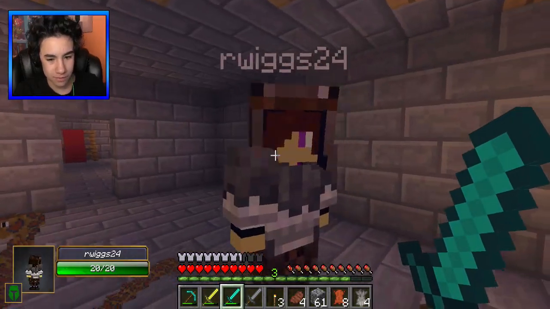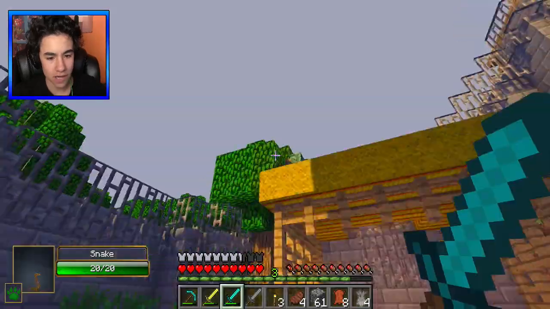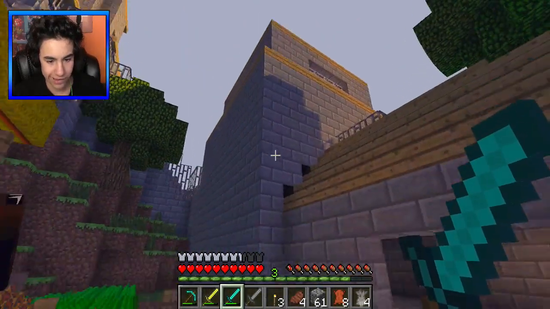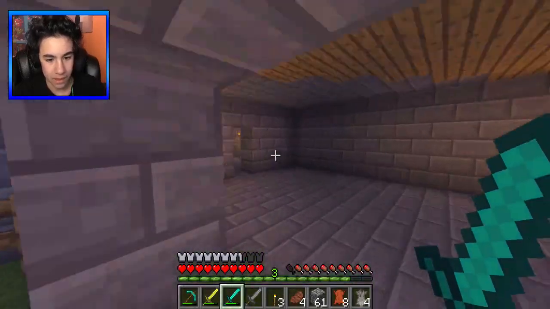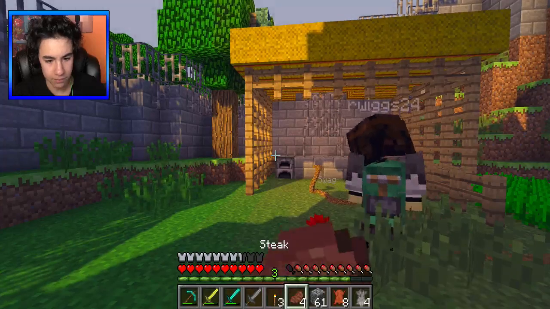Hello, Ryan. Hey, get back on my head. So Ryan has this pet snake. I got the shaders mod back on. It still glitches out sometimes when I look at a certain area. I really don't know how to fix that problem.